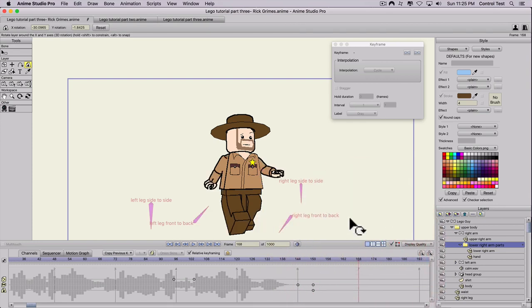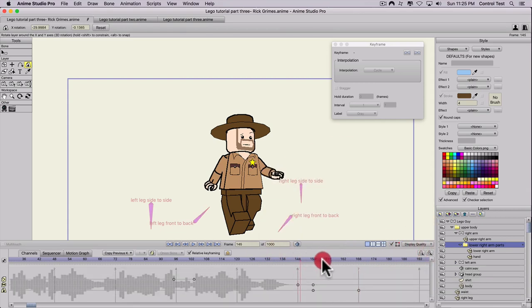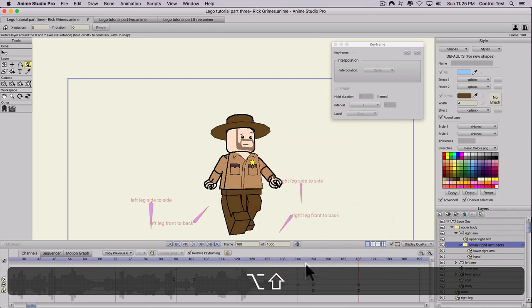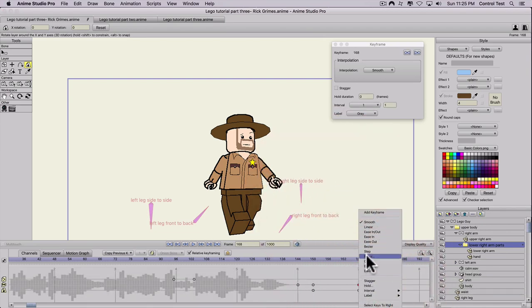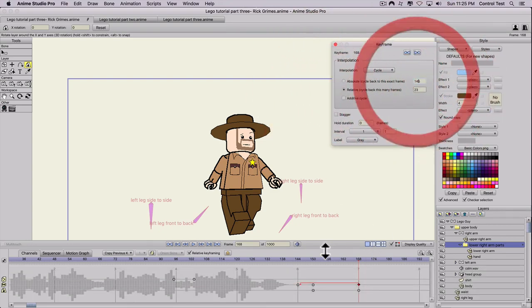And then on 168, I'm making it go straight again. And then I'm going to cycle that relative to playback to 23. I don't know if this is going to work or not. Let me see.